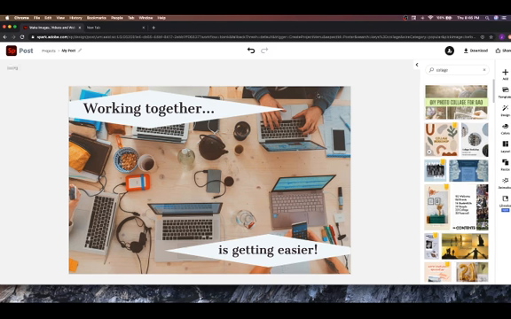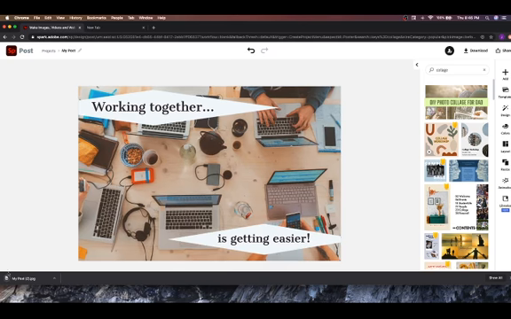So once I have figured out how much text I want to use, where I want to place it, the different colors and all of that, all I have to do is go to the very top right-hand corner, and then it has download options. So for this assignment, you want to download it either as a JPEG or a PDF. Either works, and there you go. I just do start download, and then it'll be in your download folder on your computer. It's just that easy using Adobe Spark.